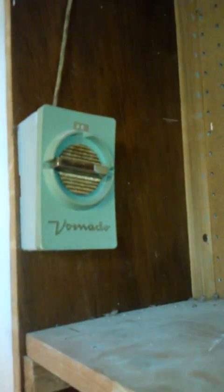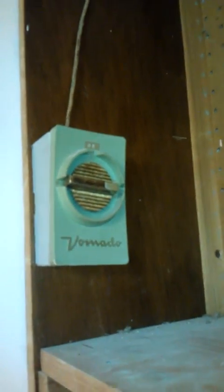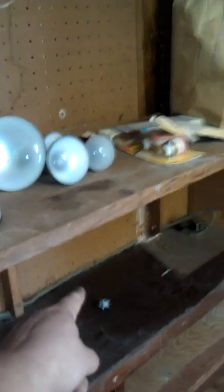Now, all you handy guys out there, tell me what the heck that thing is. It's wired up. I thought it had something to do with maybe an alarm. I'm not really sure. This is underneath it. Don't know what that is either. It's got electric and a switch, which I'm afraid to throw. I have no idea what all this stuff is. It's got wires that are running right around there. And it goes to this thing, which looks like an electric outlet. So maybe that's what that is.